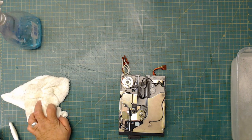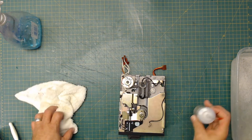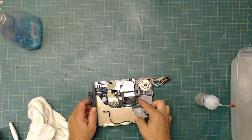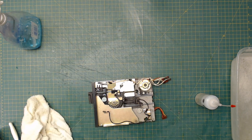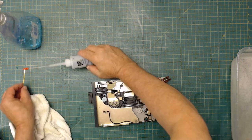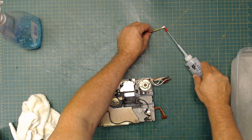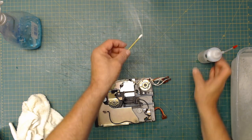Okay, this right here is sewing machine oil. What are we going to do with that? We are going to lube the rails here. Now, I'm not going to just squirt it on there because I don't want to get oil everywhere. What I'm going to do is put oil on a Q-tip. If I squeeze it here, it comes out the other end. See? Oil on the Q-tip.